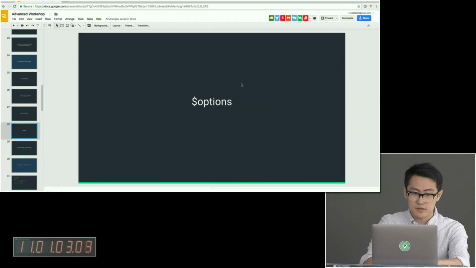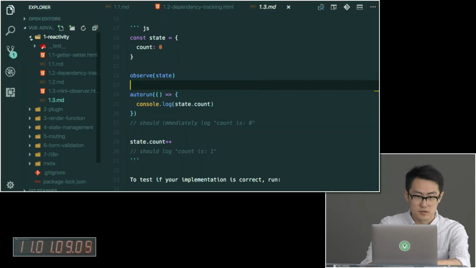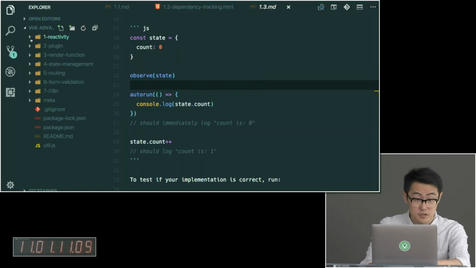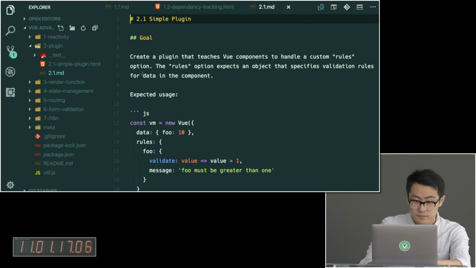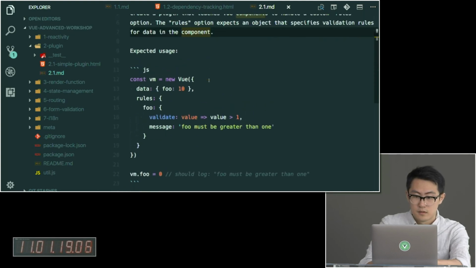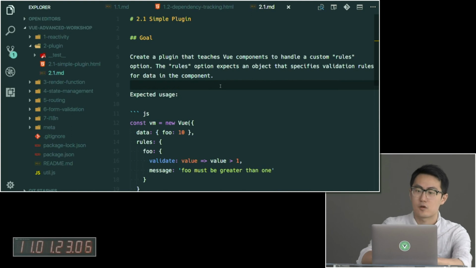So our exercise is going to leverage this knowledge and write a simple plugin. Let's go into the repository. We can close the first directory now and go into plugin and go into 2.1.md. And our goal is to create a plugin that teaches Vue components to handle a custom rules option.